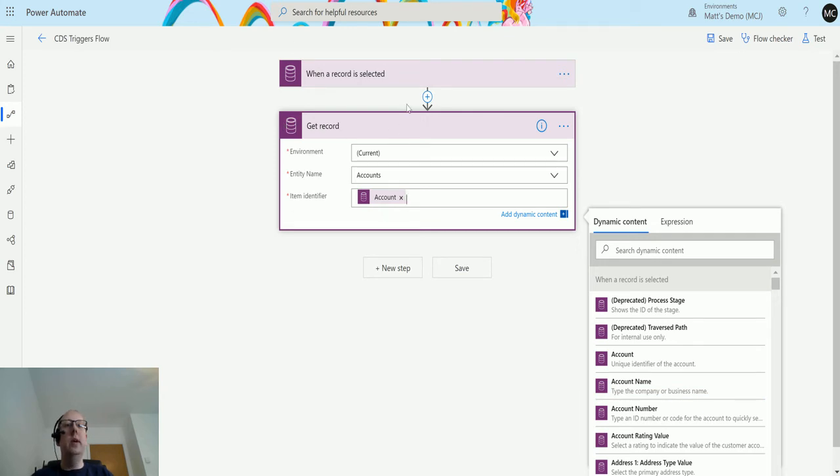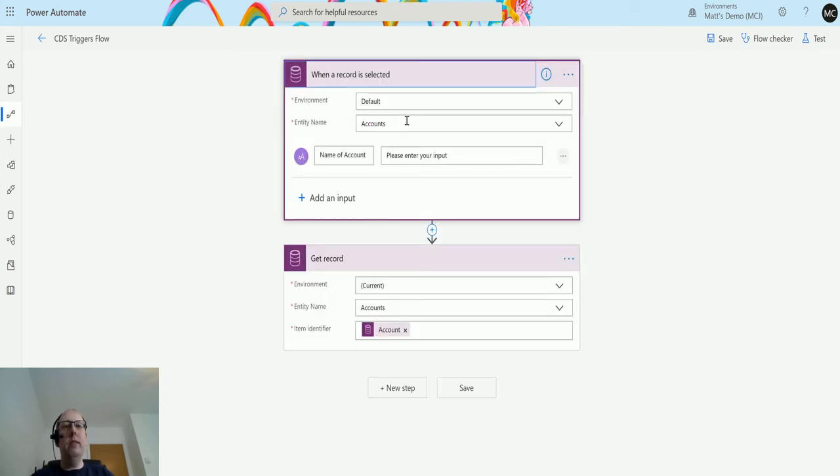What this will do is, when we run this manual flow here, it's going to look at our current account, and we could do this across environments as well if you have multiple environments. It's going to look at the entities, and it's going to pull back information about this entity via this identifier. So it's going to identify it via this GUID, and it's going to pull back some information. So we'll save it, and then we will test it.